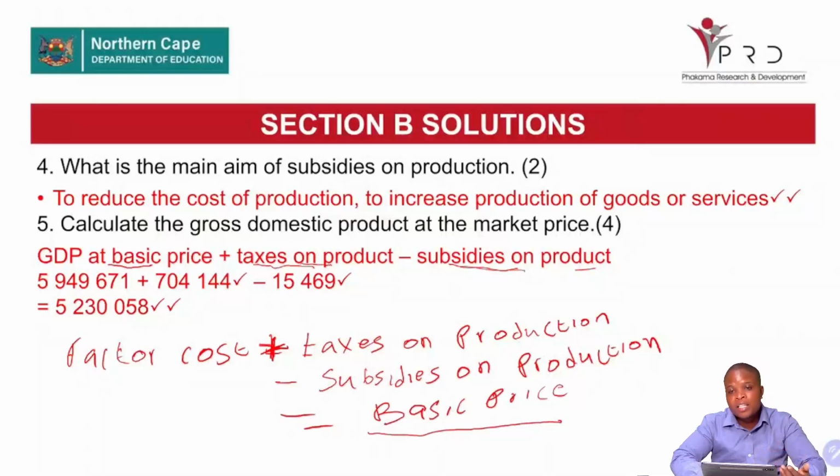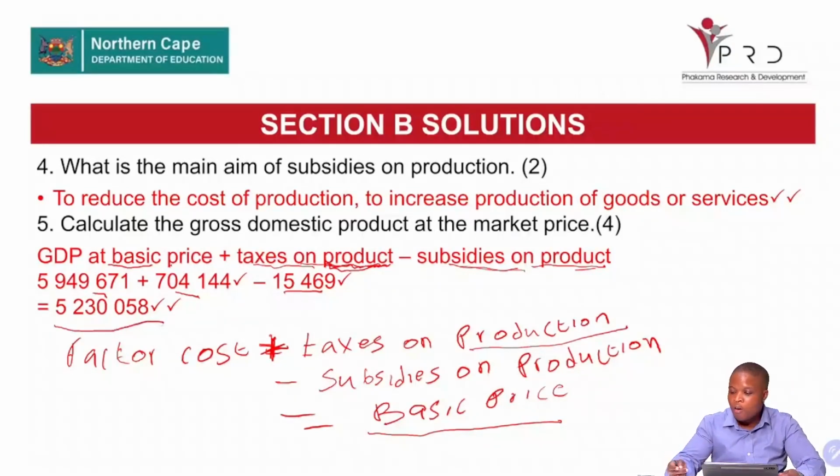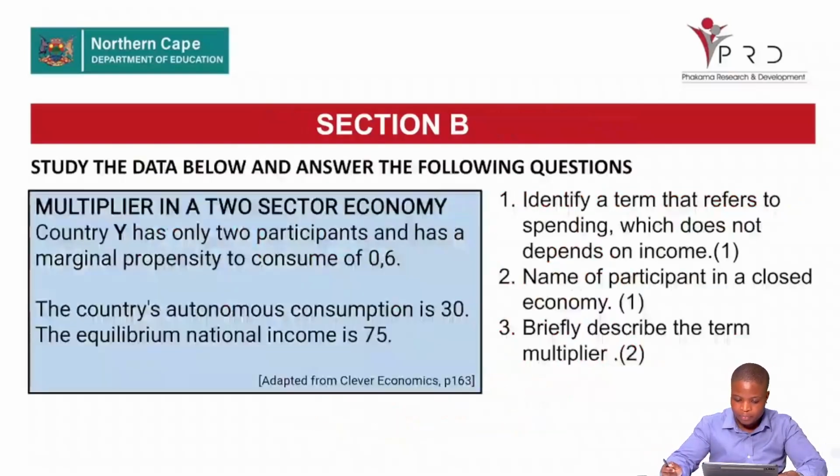To move from basic price to market price, you say basic price plus taxes on product. Now these things are on the shelf. To get a market price, they are on the shelf. Now we say product, we no longer say production. Minus subsidies on product, so you take your money for basic price, you plus the tax, you minus the subsidy, and then this is your answer. That's how you get your 4 full marks. Right. So this one is straightforward. The only thing that you are marking is the one that you see on the board.